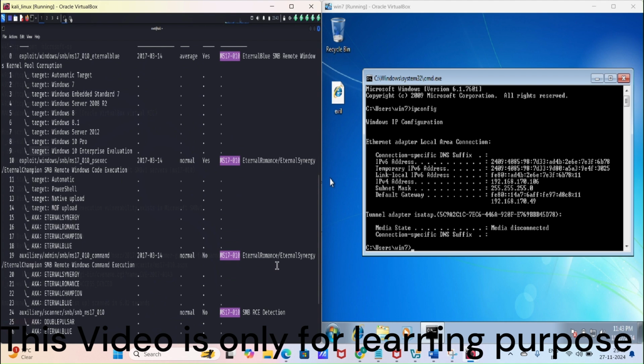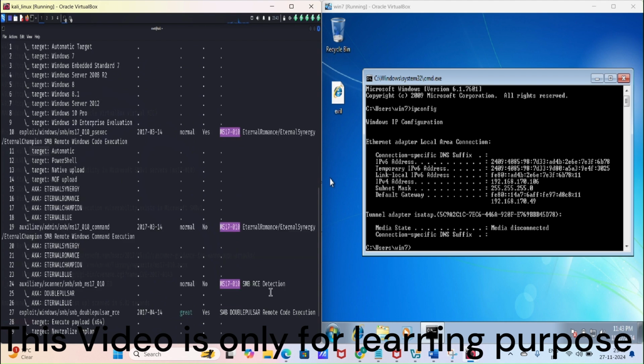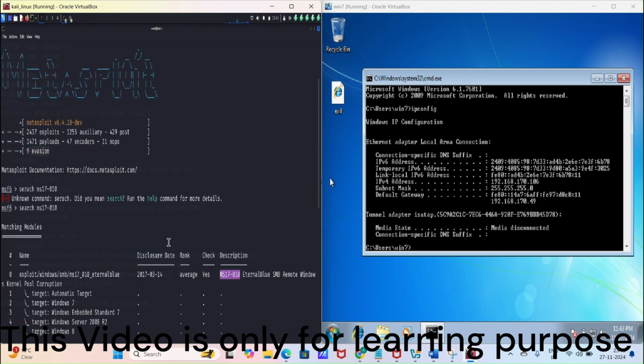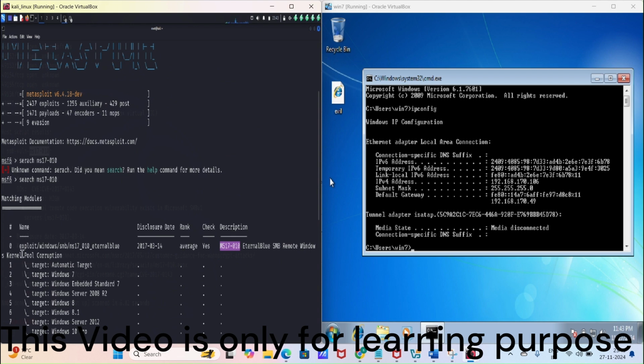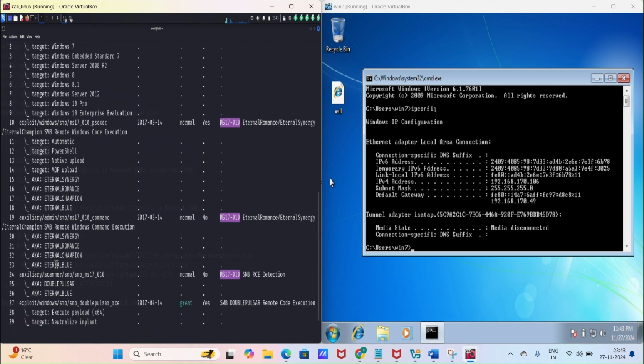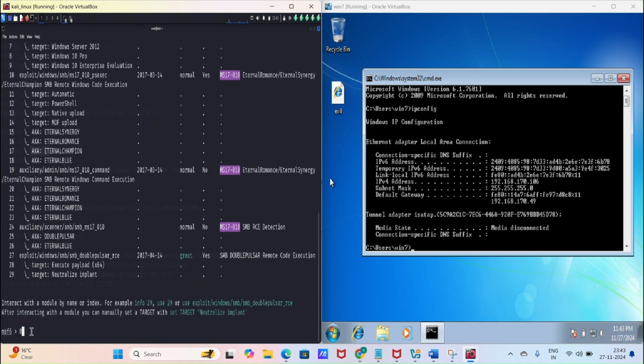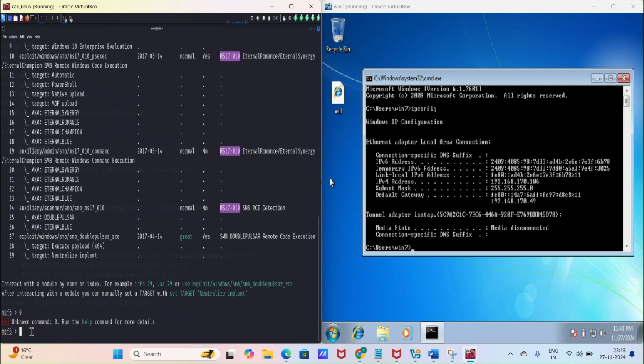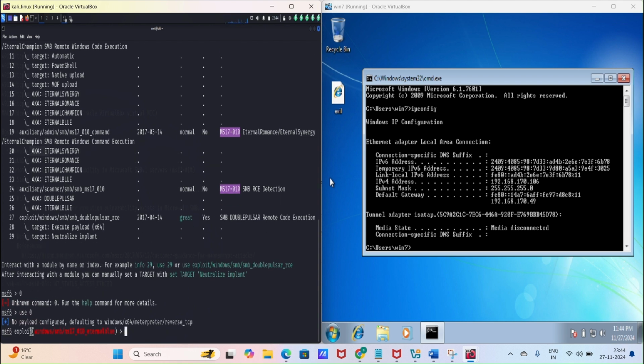Multiple options came, but we'll go for the first one, 0. Either you can use the full exploit command, or else simply use 0. Sorry, wrong command. Use 0, we need to give. Use 0. Yes.